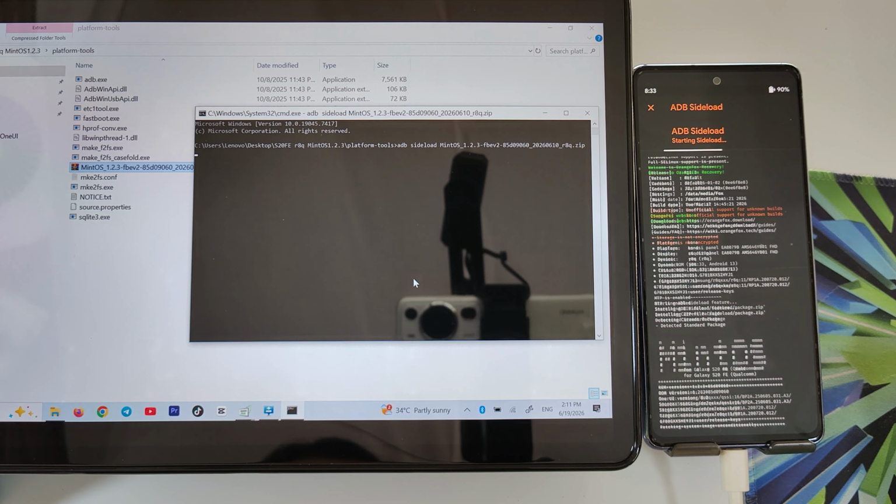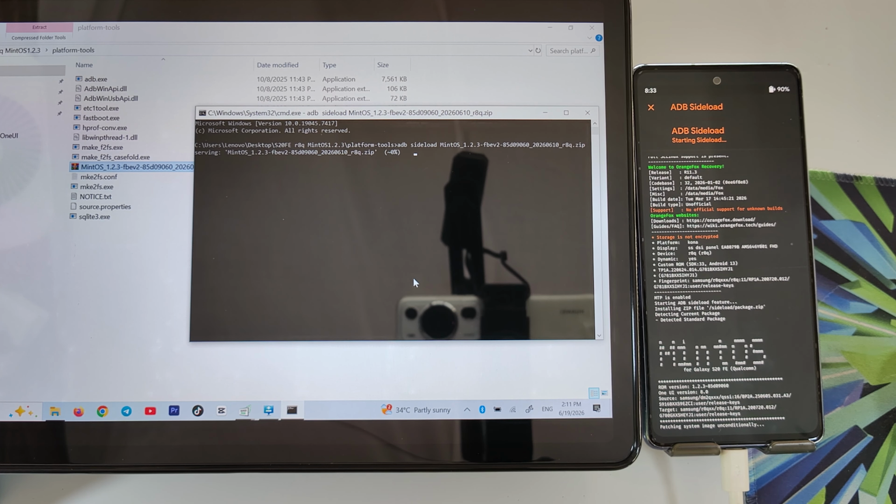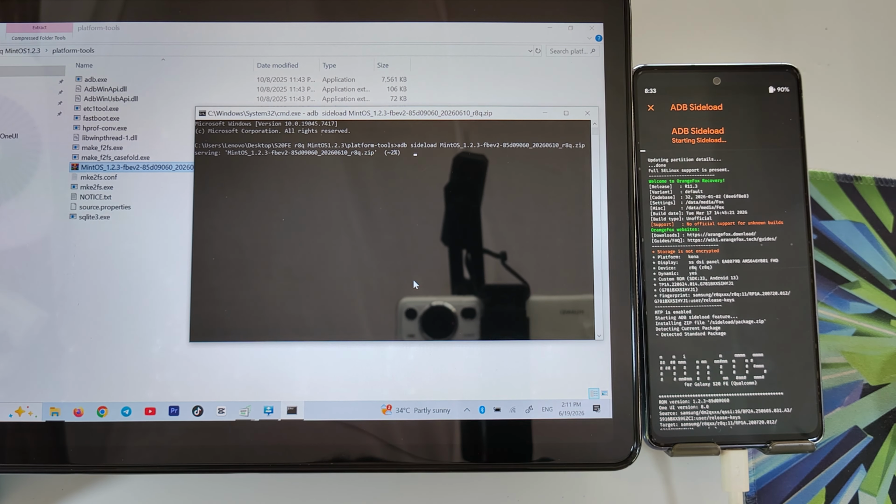The ROM is MintOS version 1.2.3. Now it starts flashing. Follow the video guide.